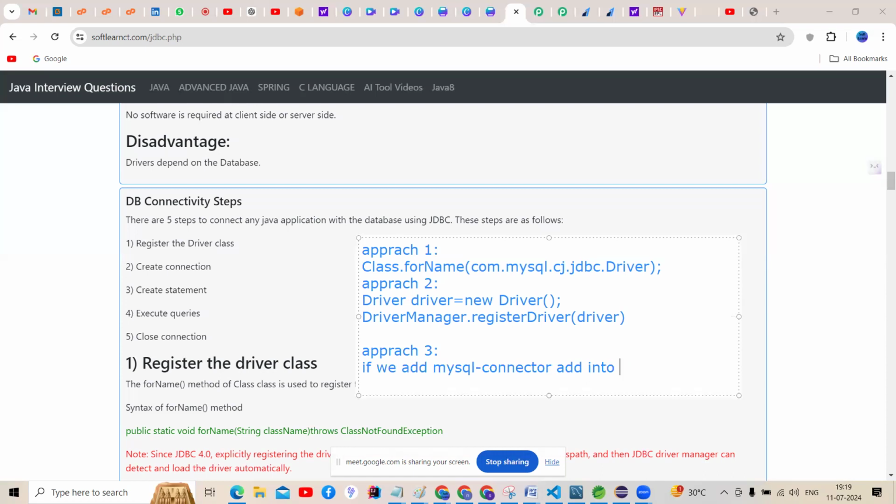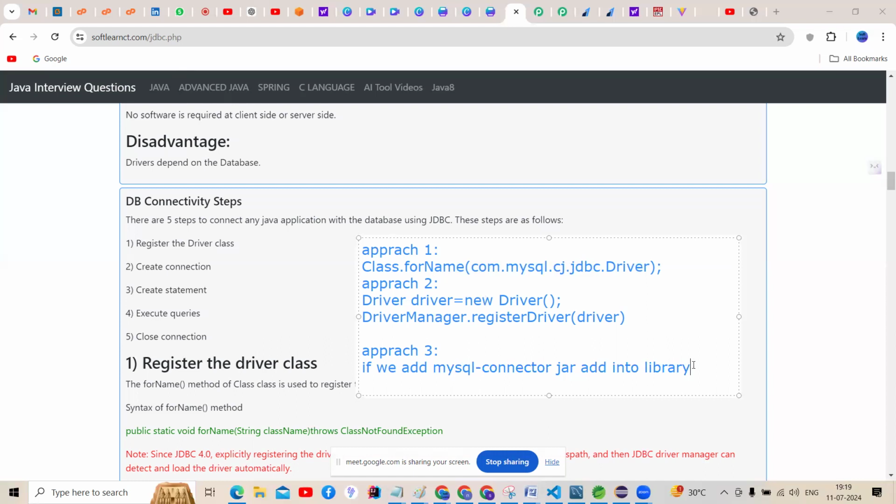We need to add the MySQL connector jar in libraries, guys. Then the driver class is automatically loaded, guys.